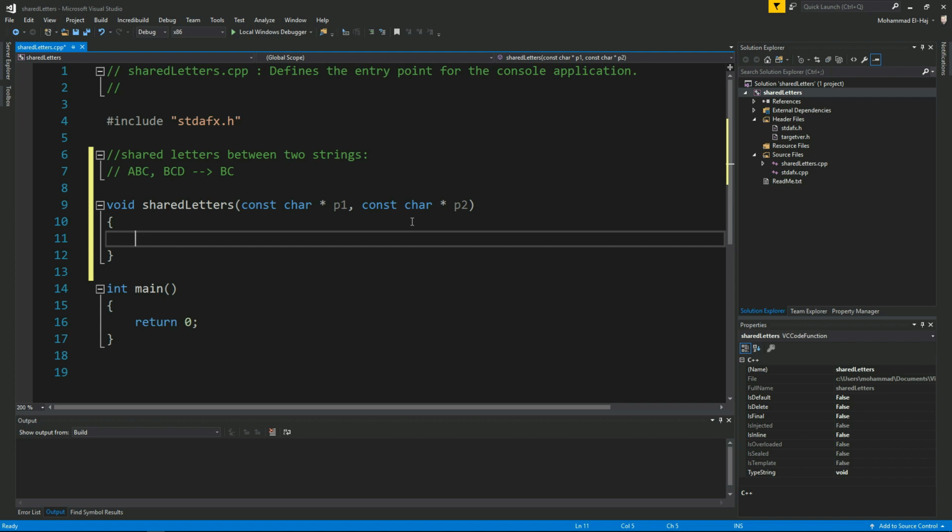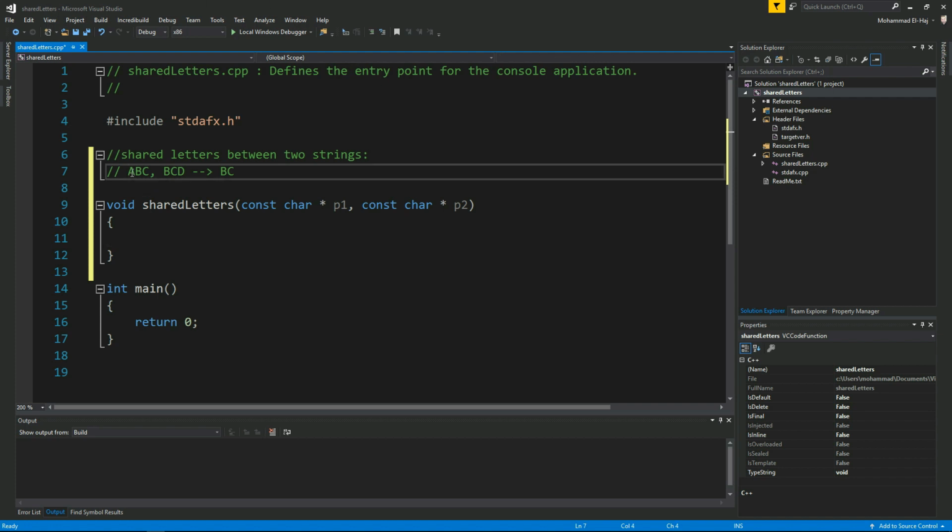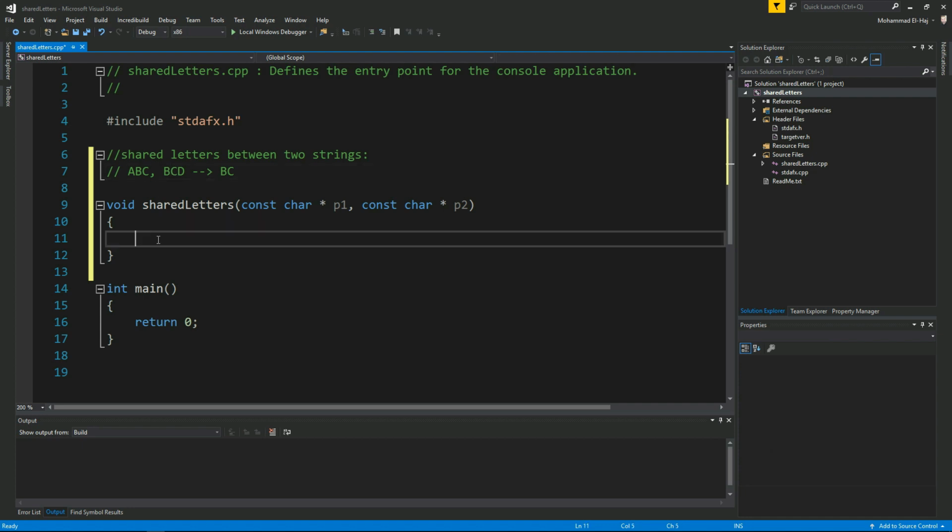So the trick I'm going to use here, that's going to make this code a lot easier than you think, is by using a bucketing technique where we count the number of each letter in our first string. So we count how many A's, how many B's, how many C's, etc. Then when we go through the second string, we look at that count. If it happens to be more than 0, that means we have seen this in the first string. Then we can say this is a common or a shared letter between the two.